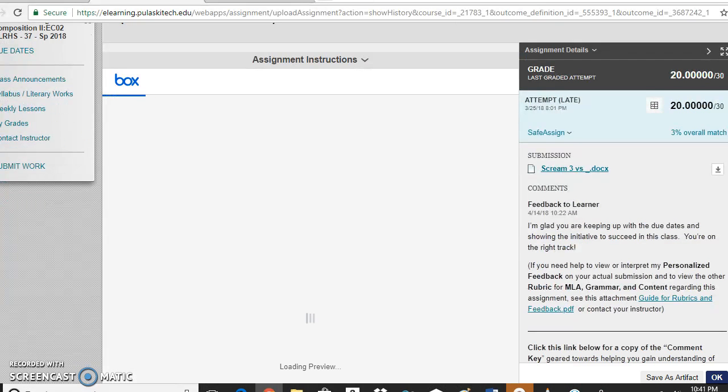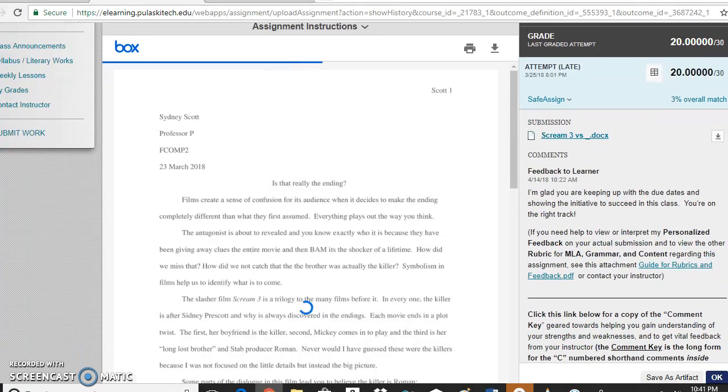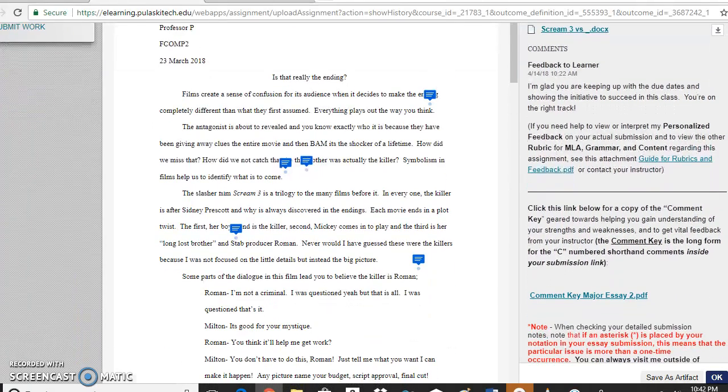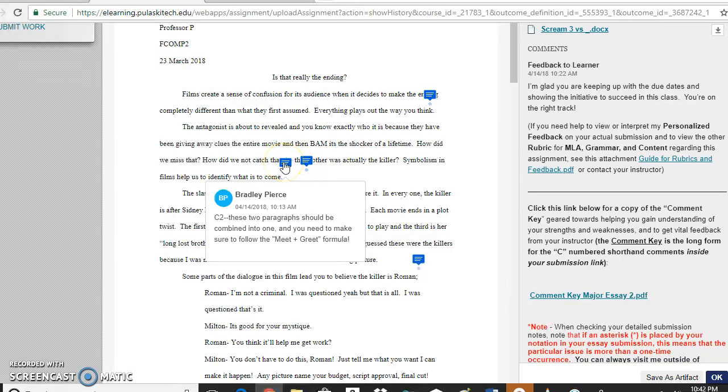Okay. Let it load here. All right, and remember that you would just hover your mouse over these blue talking notes here, and it'll give you my feedback. And when you see these numbered items, okay, so for essay number 1, it'll have M notations, it'll have G notations. That stands for MLA, and then G stands for grammar. C in both of your essays will stand for content.